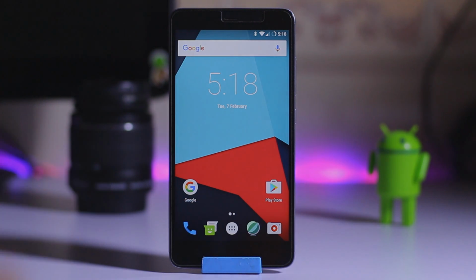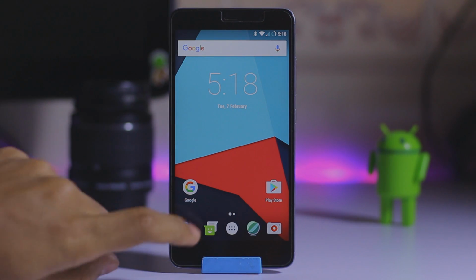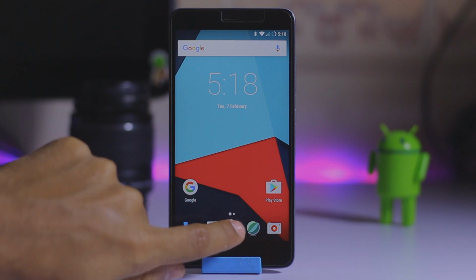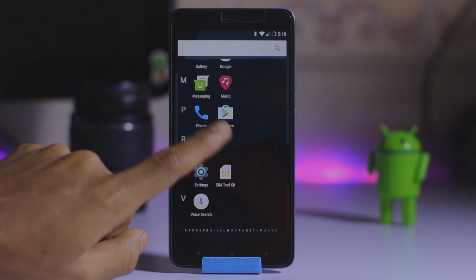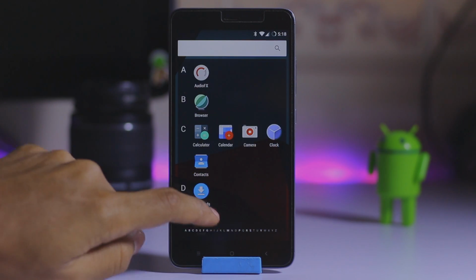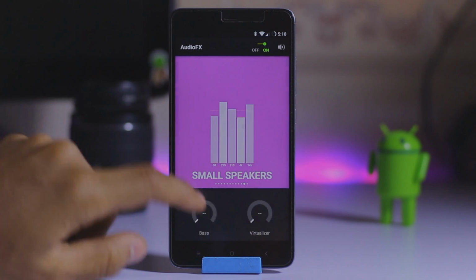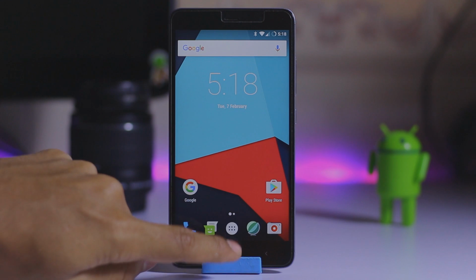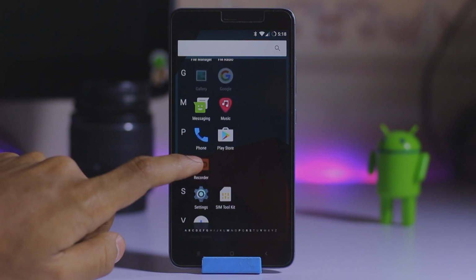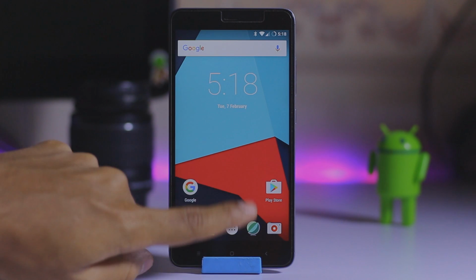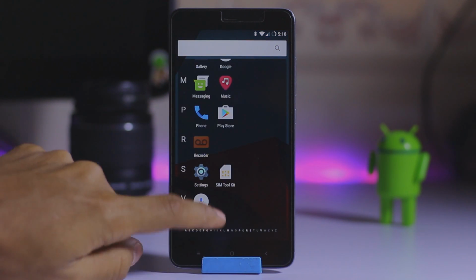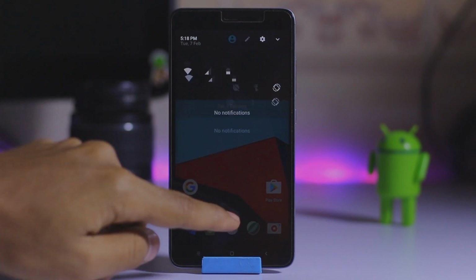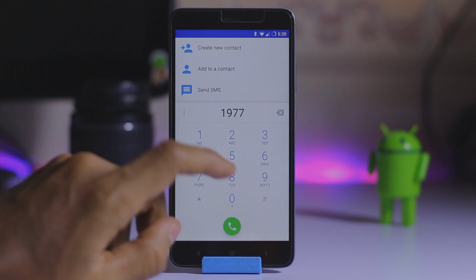So we are on the latest build, which is 7th of February. So this is the Lineage OS, and we have a lot of things, audio effects we will get with others also, and we also have a video recorder, and it's pretty snappy for that moment. Yeah, it's a new build. So let me show you.